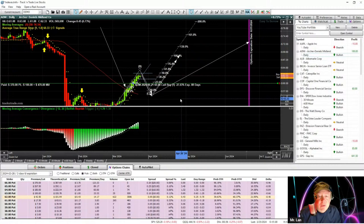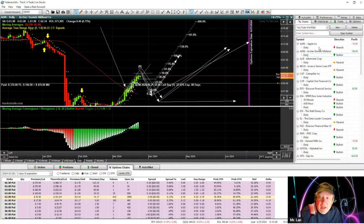Well, I told you what I would do. I'd wait for that thing to break right there. And if it comes back and breaks that line, I'd take it off. Because I don't know if it's going to come back down here and just stay down here and go sideways. I don't want to take the risk of having to get back in. I'll wait for it to make a new decision point. If the decision point looks good to me, I'll get back in at that point. But I don't want to wait for a month for it to turn around and make that switch and come back down. That's just me. You can do it how you want. You do you, I'll do me, all right? That's just what I would do.